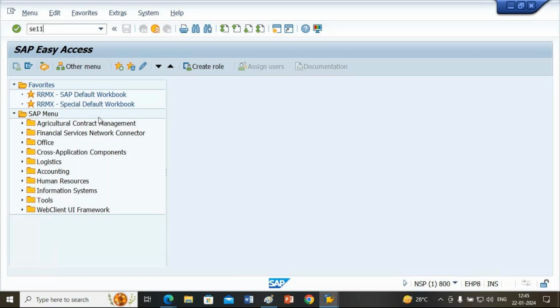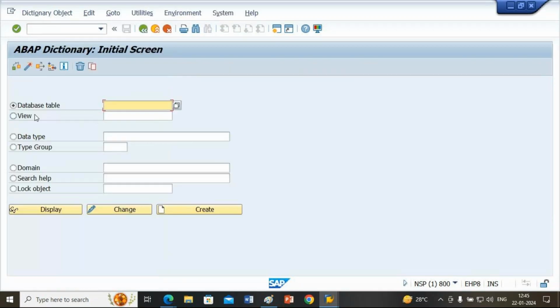After executing transaction SE11, select the database table radio button and provide the table name VBAK. On the toolbar, click on copy.